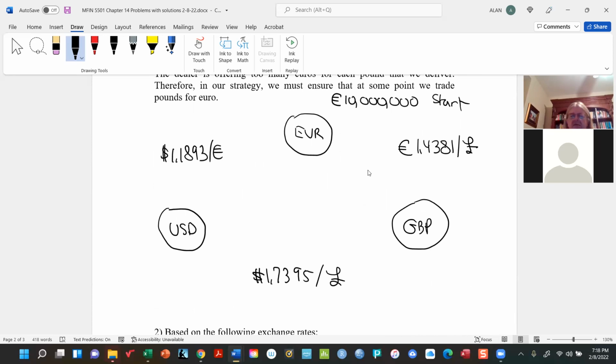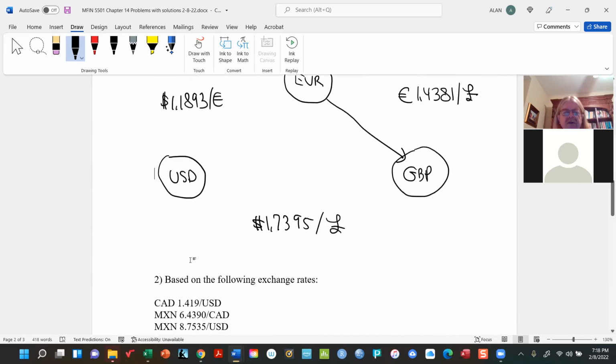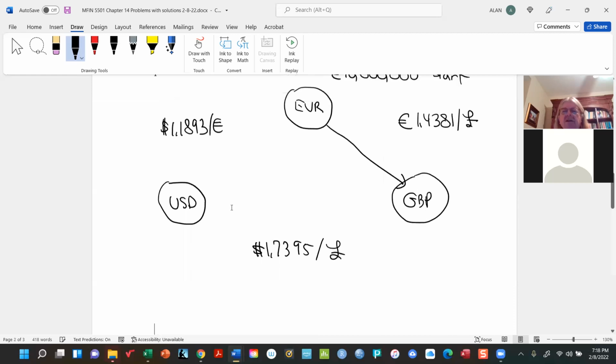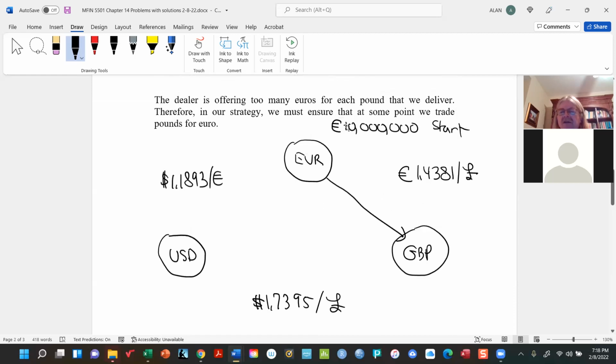So let's say this way. So always we have to pay attention to one important detail. When you convert one currency to the other, it's important to pay attention to whether we're supposed to multiply or divide. And again, you can just look at the units. Like here, for example, you don't want to multiply euros by euros per pound because then you don't get any cancellation. What you're going to need to do is divide, okay, to get the number of pounds.